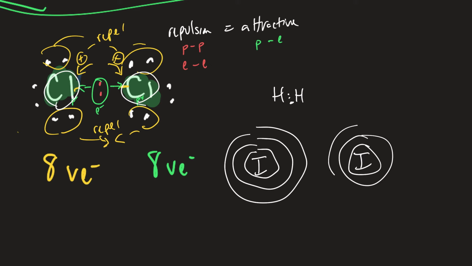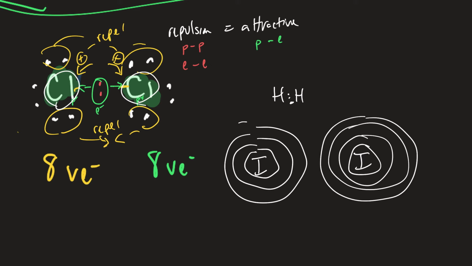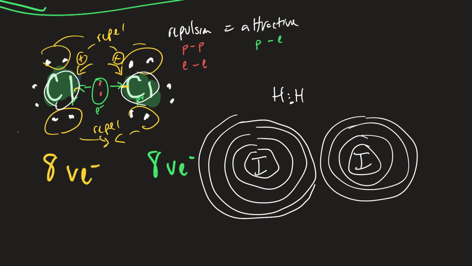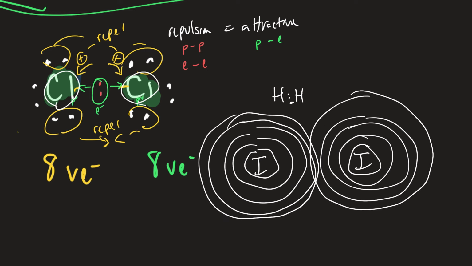I'm just going to sketch this out. So they have quite a few energy levels. And because there are quite a few energy levels, the distance between the two nuclei is going to be much further apart because there's a much stronger repulsive force. At the same time, there's a stronger attractive force as well. Because of the much stronger repulsive force, the distance between those two nuclei is going to be much larger than the distance between the two hydrogens. So it's one of those things that we must consider.